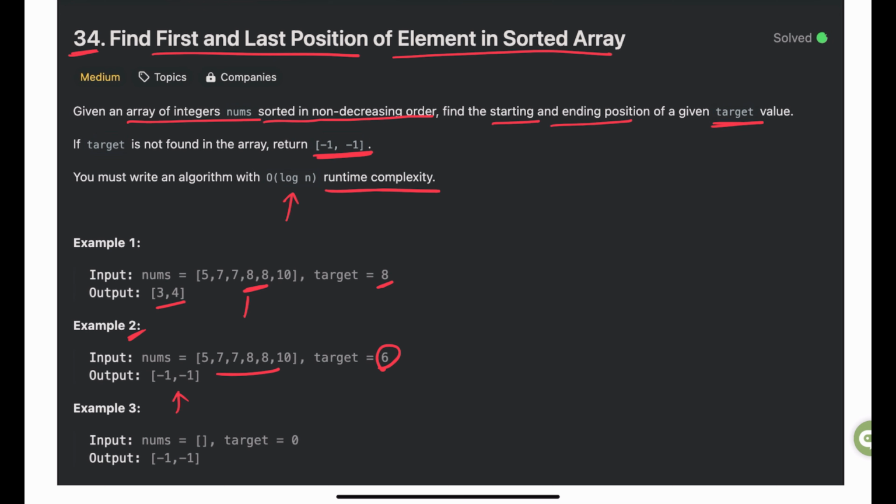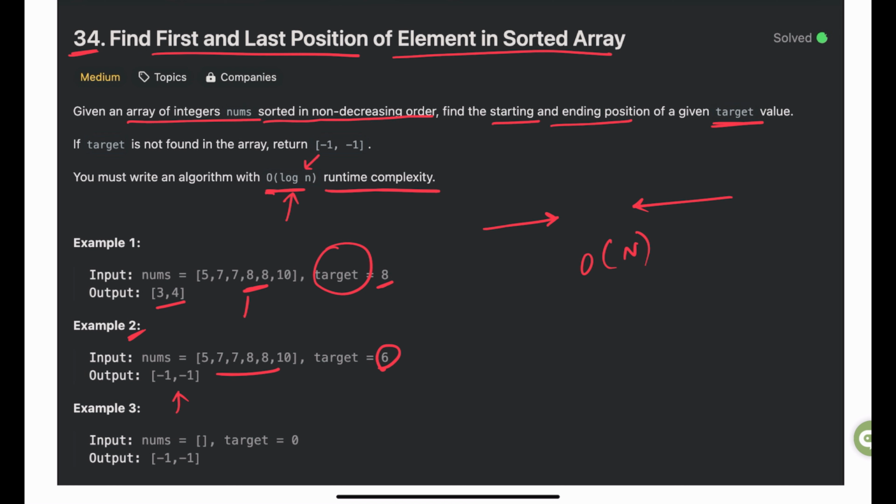If we did not have this criteria to solve this problem using O(log n) complexity, it would have been a very easy implementation. All we need to do is run two iterations, one from left to right and the other from right to left, and whenever we encounter a value that matches the target, record its corresponding index and return it. But that solution will give us the time complexity of O(n). So we cannot use that. Instead, we'll try to solve this problem in a way that will give us the time complexity of O(log n).